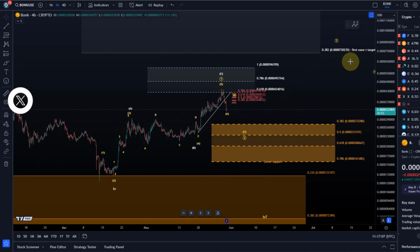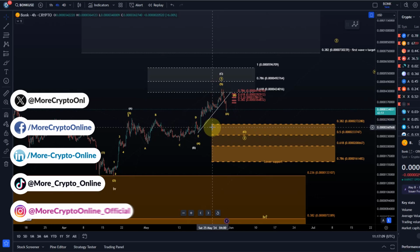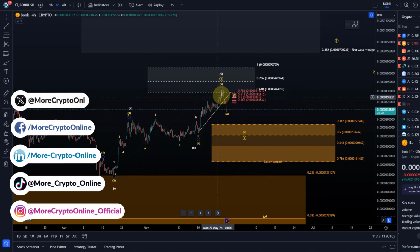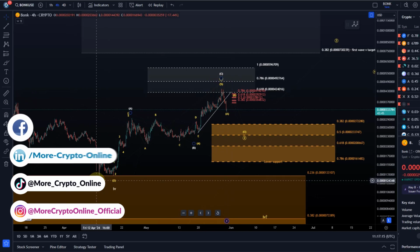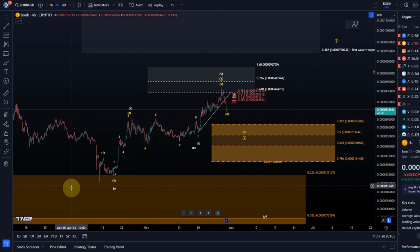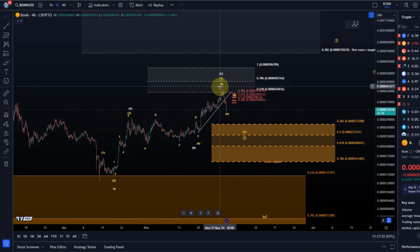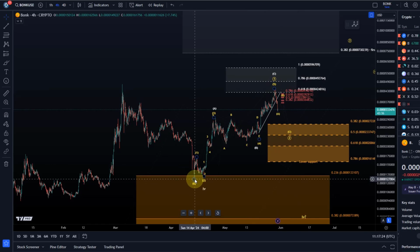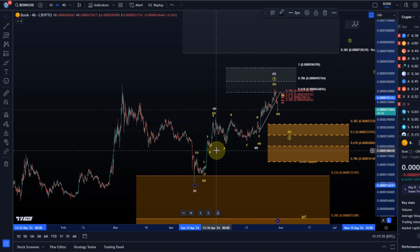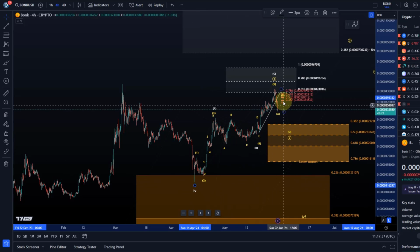Bonk is in this pullback still. As I said to you in the last videos, this was the area where we were watching for a reaction, because the price formed, as one of the few coins, a 5-wave move to the upside, actually an impulse, which is good to see. An impulse to the upside from the 13th of April or 14th of April low. And it actually did that while Bitcoin was quite weak. So it sort of was front running a little bit.